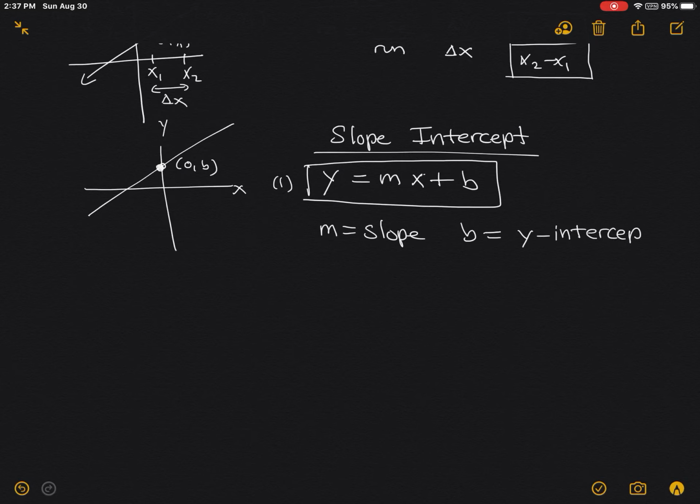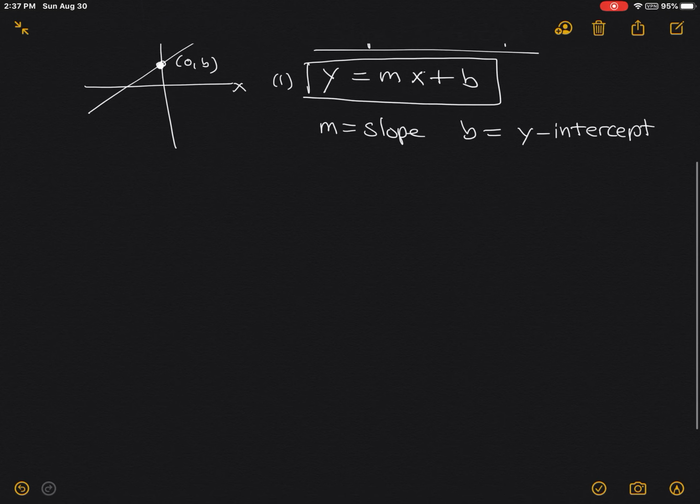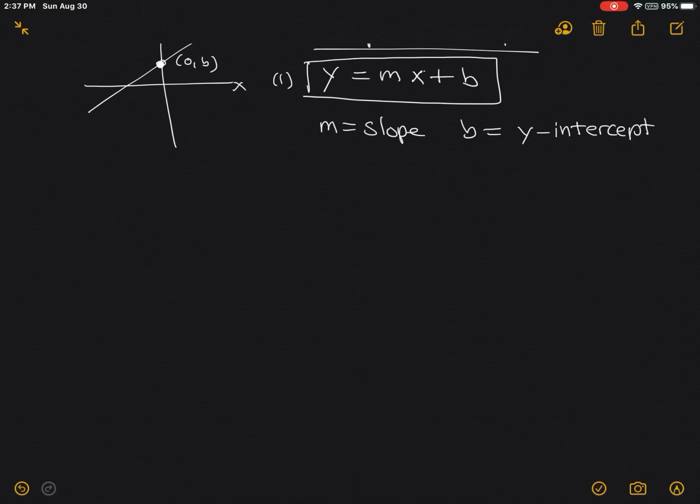Okay, so a lot of times students hear that, and they're like, what's y-intercept? It just means where the graph touches the y-axis. So you can see right here, this is where it crosses the y-axis, the x value is 0, the y-intercept is just b. All right, so you've seen this equation before, right? All right, the last equation I'm going to cover with you is called point slope.